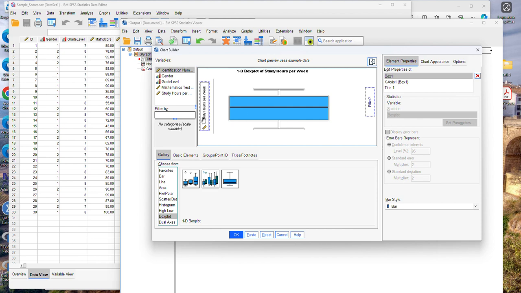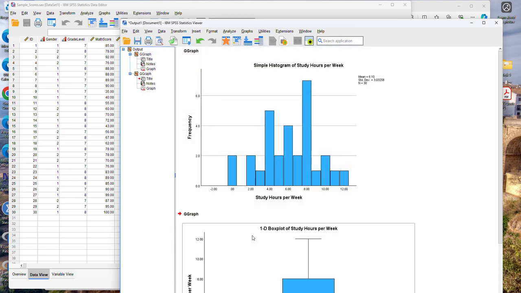Now, because I already used study hours per week, this is automatically placed here on the y-axis. If you want to replace the variable, for instance, if you want to use mathematics, you can just drag another variable and replace study hours per week. But let's stay with study hours per week just so we can compare the results. And then I'm going to click OK.